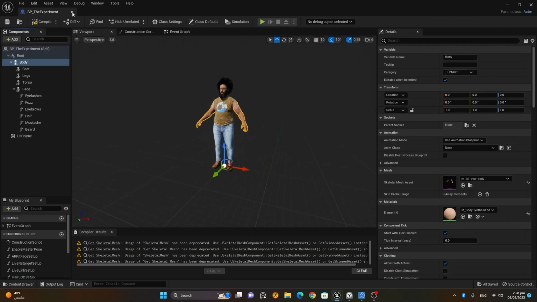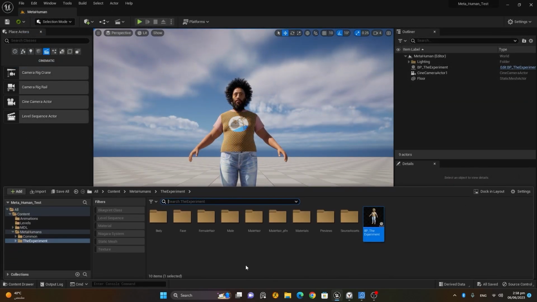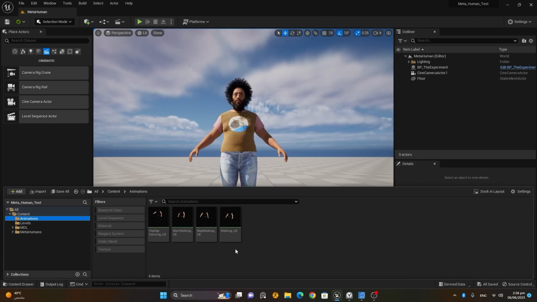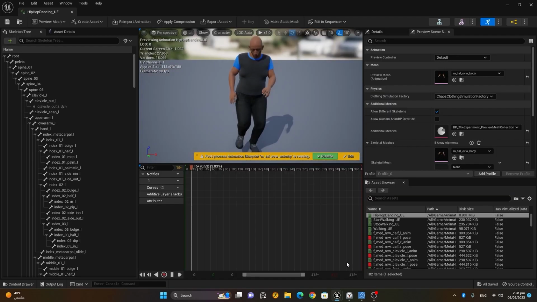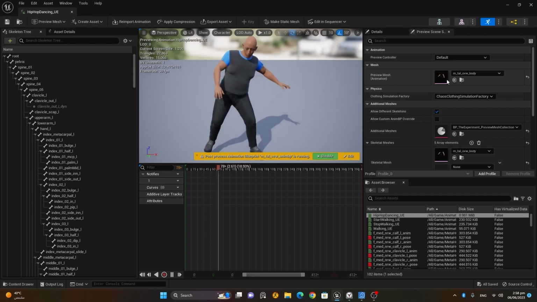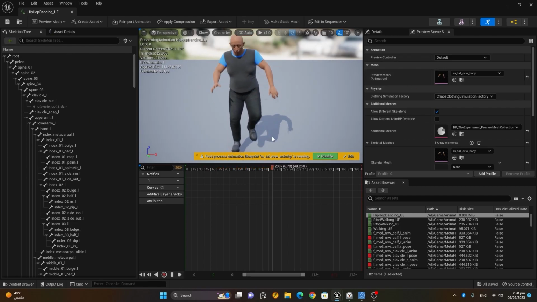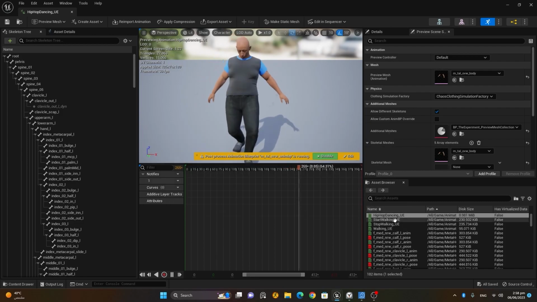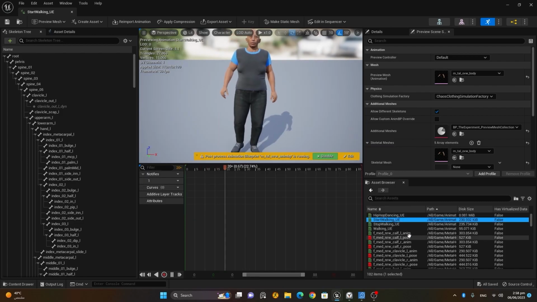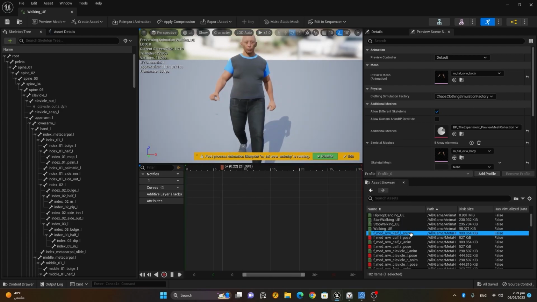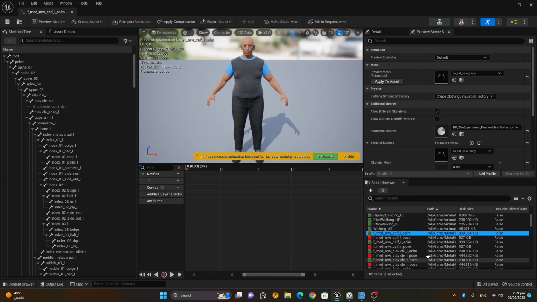And you can close this. And now everything should be fine in the animation. I have done the same thing for all of them. I have taken all of them and assigned the same body here. Now you can see perfectly it is working fine. So all your animations will also show here as well, along with some pre-made animations that Unreal Engine offers.